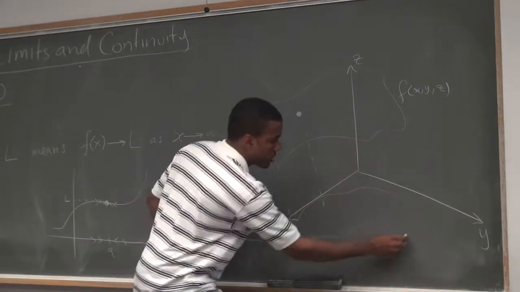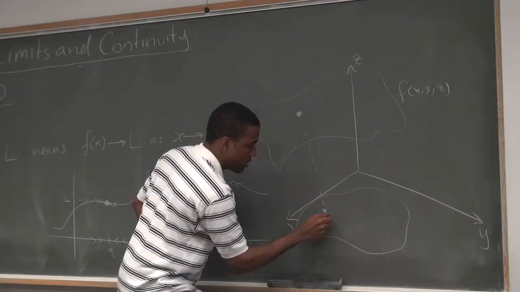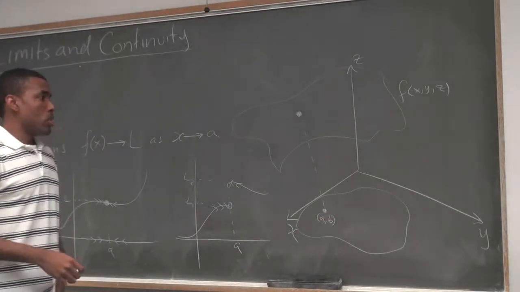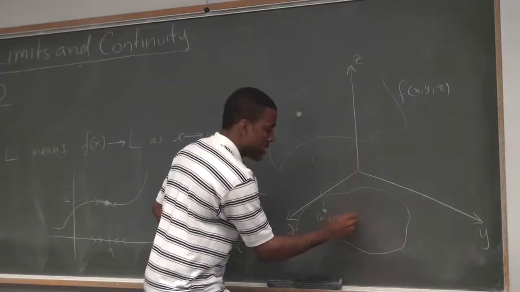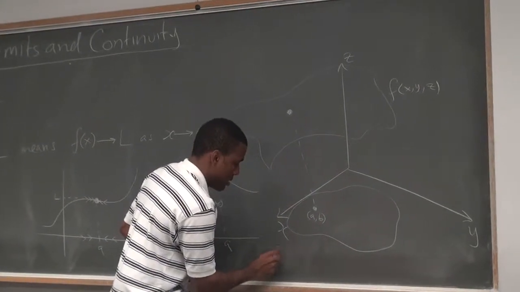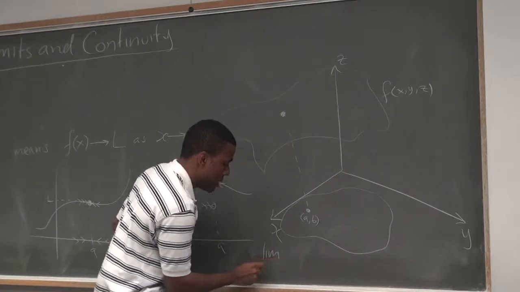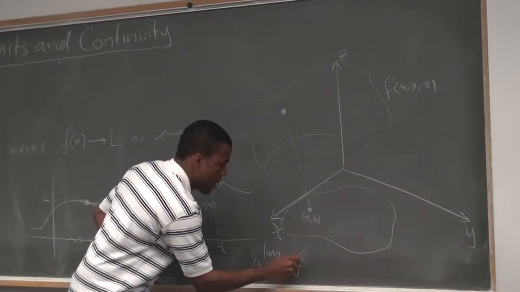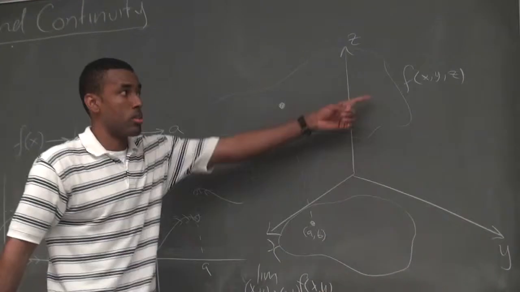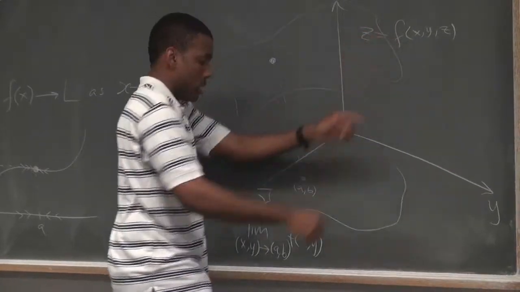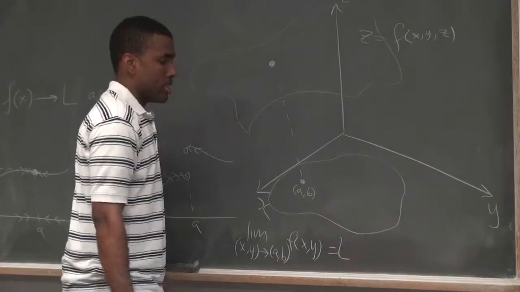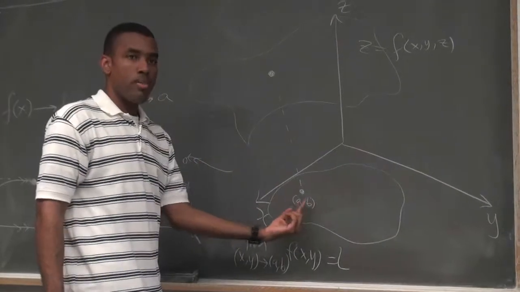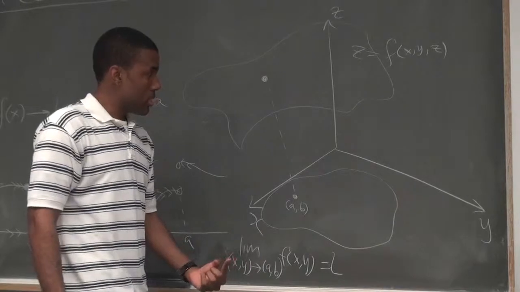So there's the domain. Here's the point (a, b) in the domain, right? Now you want to say, when you're at (x, y), in a similar way, if you say the limit as (x, y) approaches (a, b) of f(x, y), which is just our function, which we call z, equals L, it's the same as saying your z value will approach a certain constant as your x and y values approach a certain coordinate, right? That's sort of the idea.